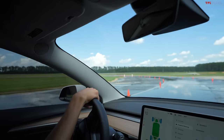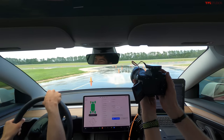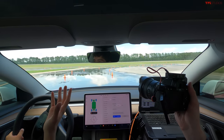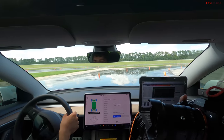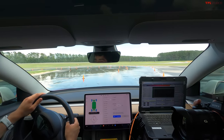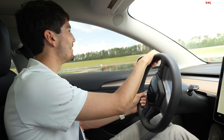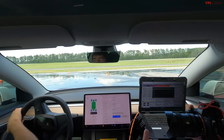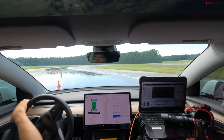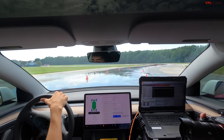I am by no means a skilled performance driver, but that made me feel a lot more confident. The steering response didn't change — it wasn't like the steering wheel was disconnected from the tires. What I wanted to happen just kind of happened. I held the brake, held the steering, and yeah. That's the goal — you shouldn't have to do a lot of thinking. You should just point and the car should go there. The car should be doing the hard work: putting a little extra brake torque here, making it rotate a little more going into the tail. It's our job to make you look like a race car driver.